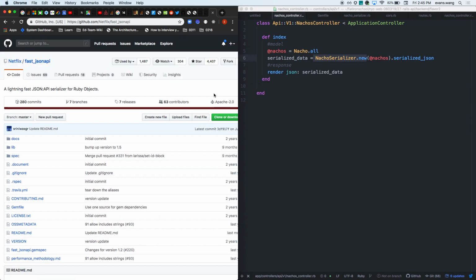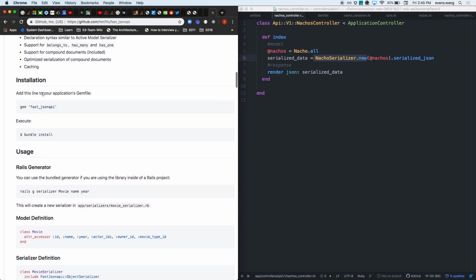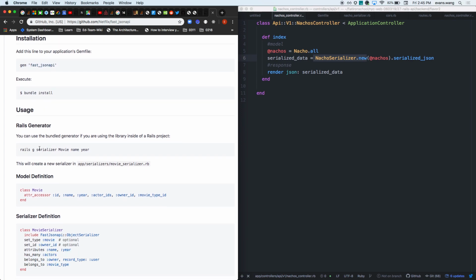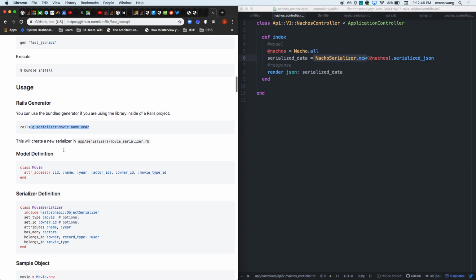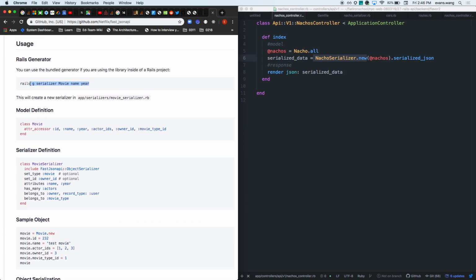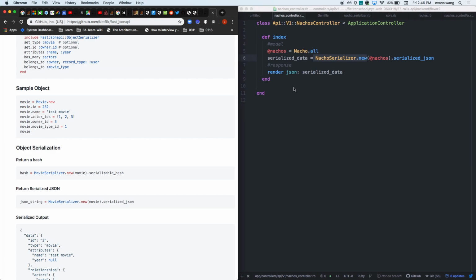So the idea is, all I did was I added the gem, I bundled install, I created a new serializer, and I named it after the model that I wanted to serialize. Before, I was sending over ID, name, cheese, created at, updated at, literally every attribute inside my database. But I don't want to do that. What I'd rather do is run rails g serializer, and I need to tell it what attributes to send over.